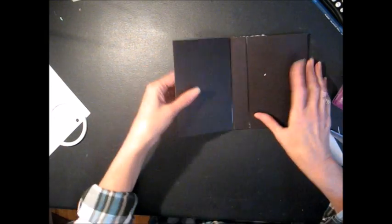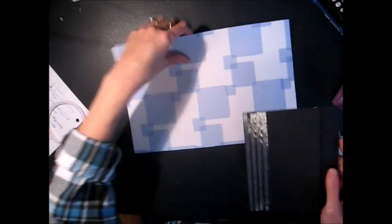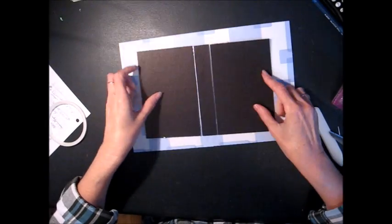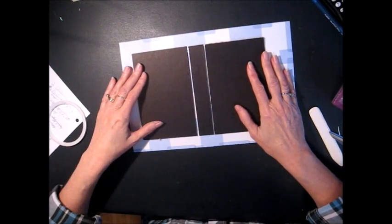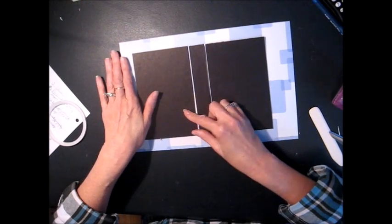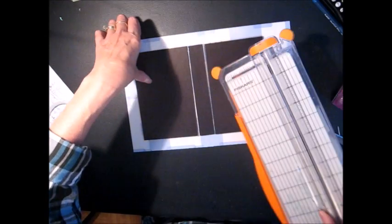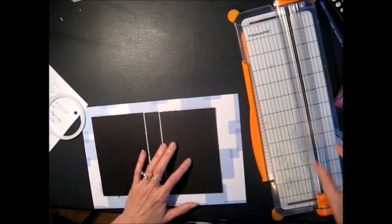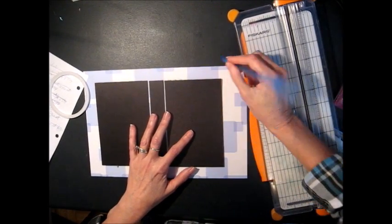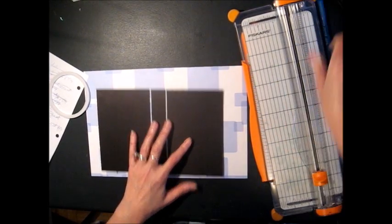The outside is the side with the plastic on it. So now I take my paper that I'm going to wrap my covers with. I'm going to use this green, and I flip it over and I lay my covers on top like that. And I can just judge. I want about 1 inch at the top, 1 inch at the bottom, and 1 inch on each side for wrapping. So I can mark this about there.